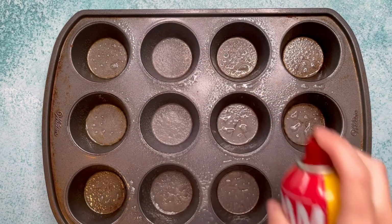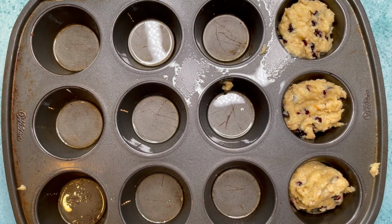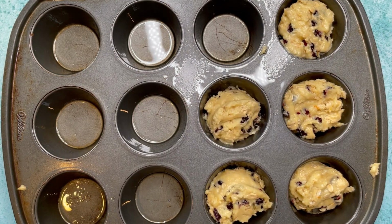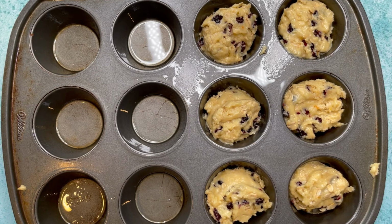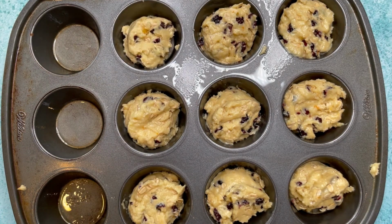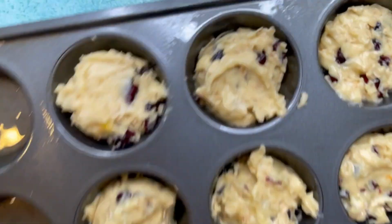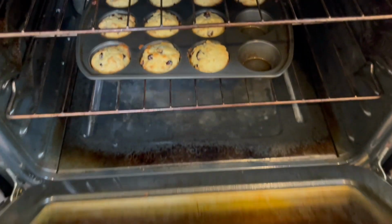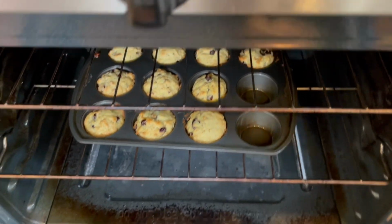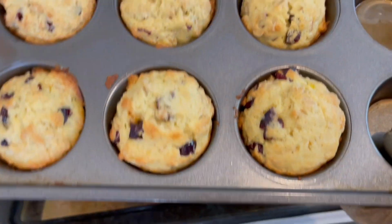So my muffin recipes tend to make 9 to 12 muffins, and this is really dependent on how much I fill in the wells. I like big muffins, so I fill them basically to the top, and they rise so they don't overflow in these wells. But if you want to make more muffins, you can fill them 2/3 of the way, and they'll just be a little bit smaller. So that's just something to keep in mind. Make sure you grease your muffin tin, by the way. You don't want your muffins sticking to the pan.